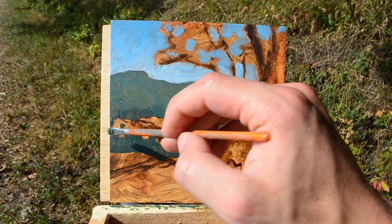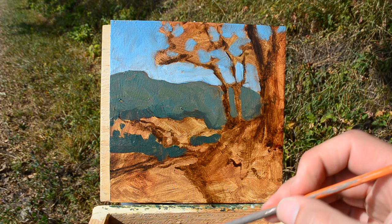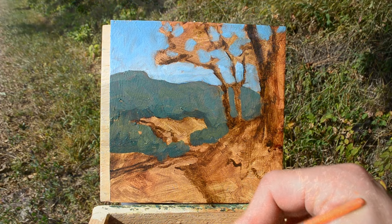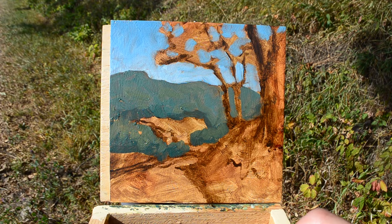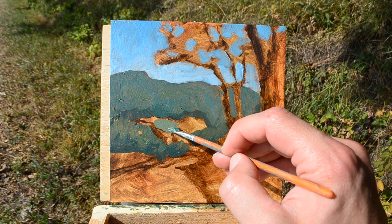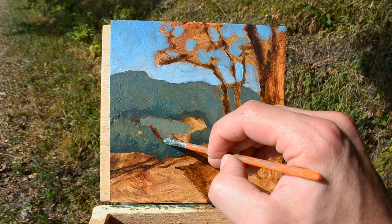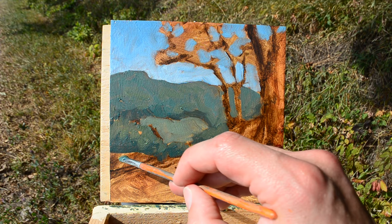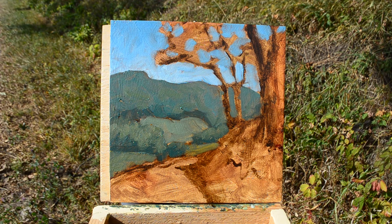And now, these trees here are a little bit closer, so I'm gonna add a little bit more yellow to them. And I'm just gonna really quick add some more yellow ochre and titanium white to that mixture and come in here and add in that field. And then there's another field, a little bit more yellow right there, and also down here.